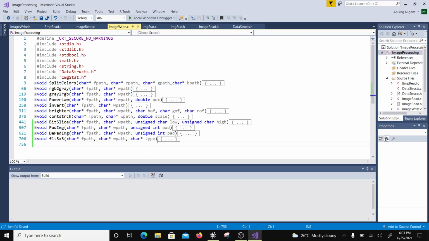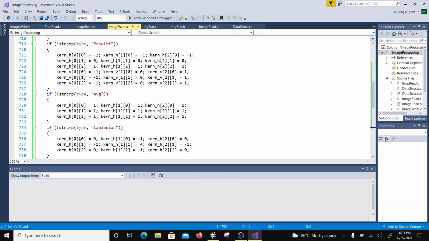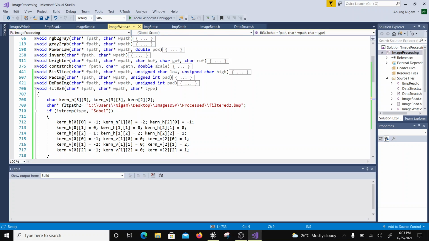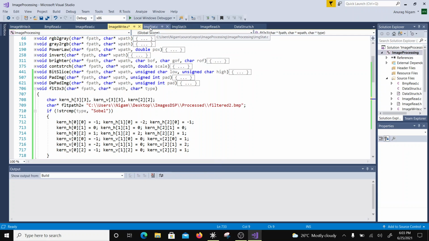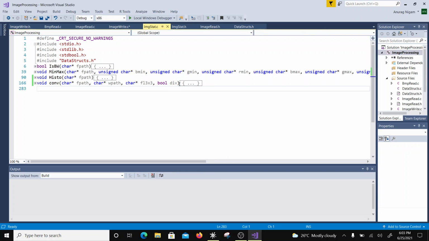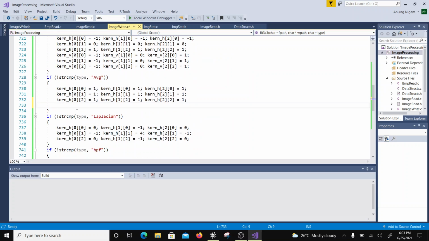So now all I need to do is go to the filter and apply, let's say, averaging. Okay, so let's try with the averaging first. So I need to have a convolution, this call for convolution of the kernel with the image. So over here in averaging, I'm gonna call that.